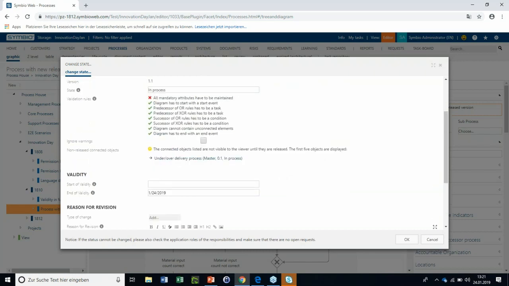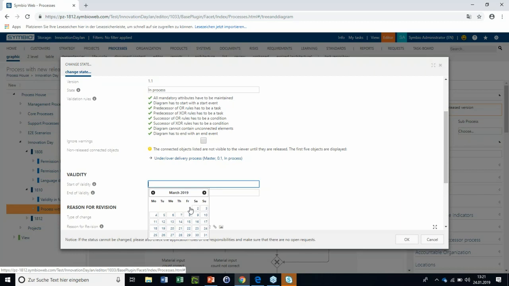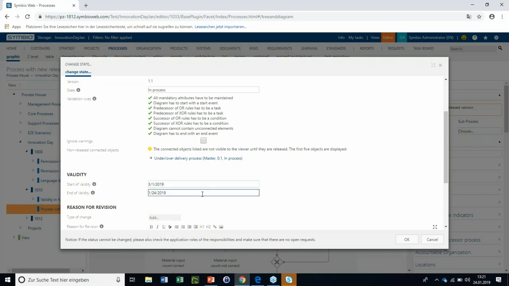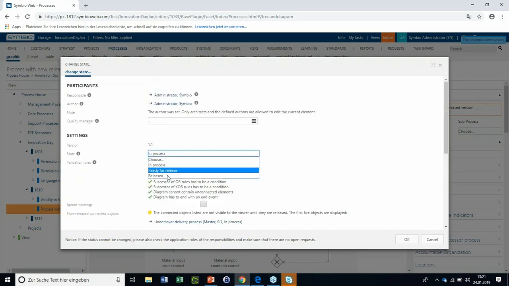and then important, you can set up here when you want this process to be released. So in this case, we have optimized this process, and we want this to be released by 1st March because maybe the regulation or a document is also released at this date, and it should be expired, for example, next year. So after we have done this, we can release this process.